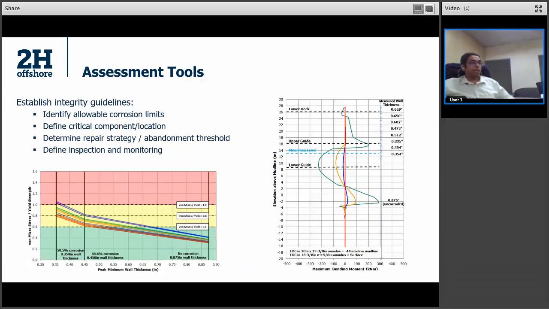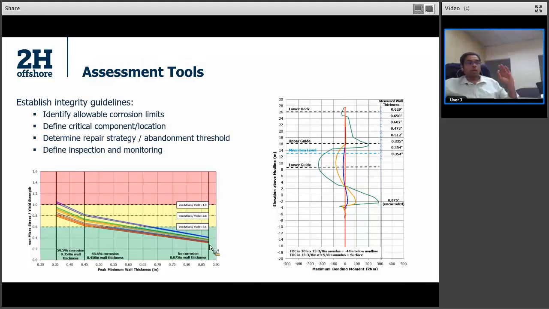bottom left, is the stress distribution for various wall thicknesses. And we have run that for various conductor configurations with differing preload levels. The bottommost line shows the one with the lowest preload, and the farthermost line is the one with the highest preload. So of course, the higher the preload, the higher the stress utilization over time, right? But this is when there is no corrosion, and the wall thickness is as per the design.